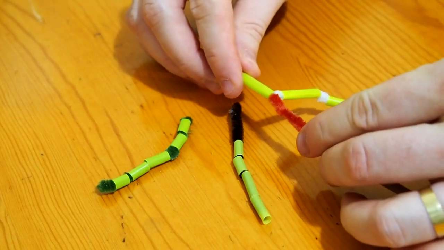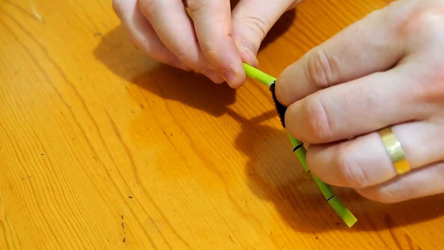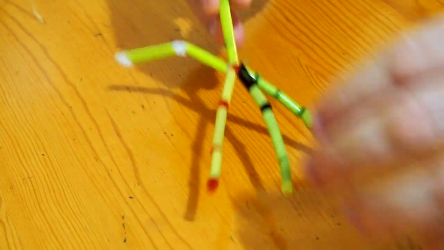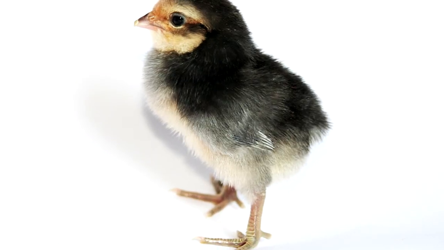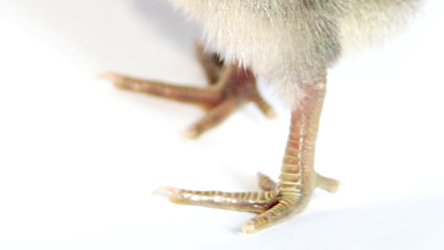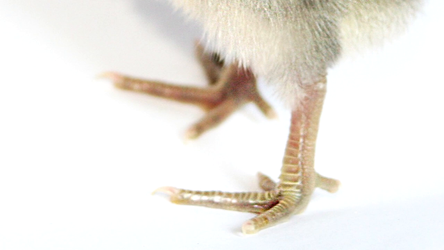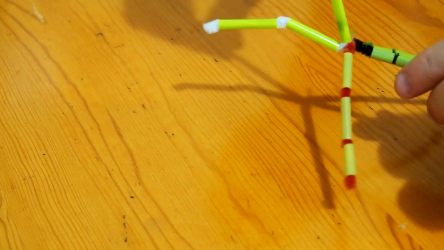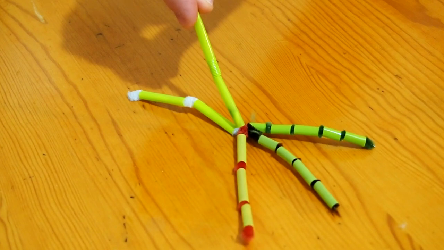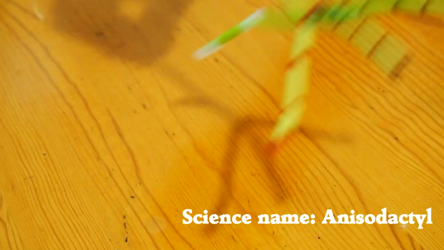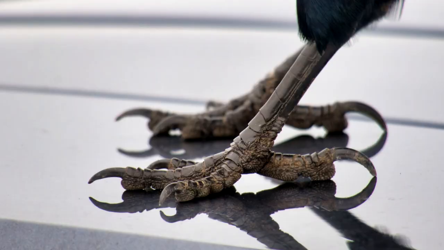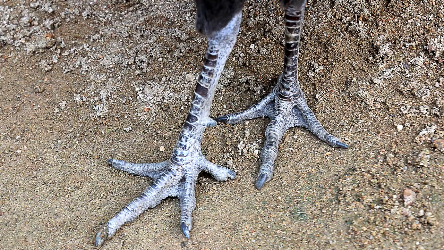To finish up our chicken foot, stick the end of all four toes into another straw, and voila! Bird foot with adjustable toes. So now we know how to identify toes one through four, let's get back to chicken feet. In a chicken foot, toe one points backwards, and toes two through four point forward, with four on the outside. This is a great arrangement for walking and running. It's also great for perching on a branch before jumping off. It's so useful for these things that almost all birds have this arrangement of toes.